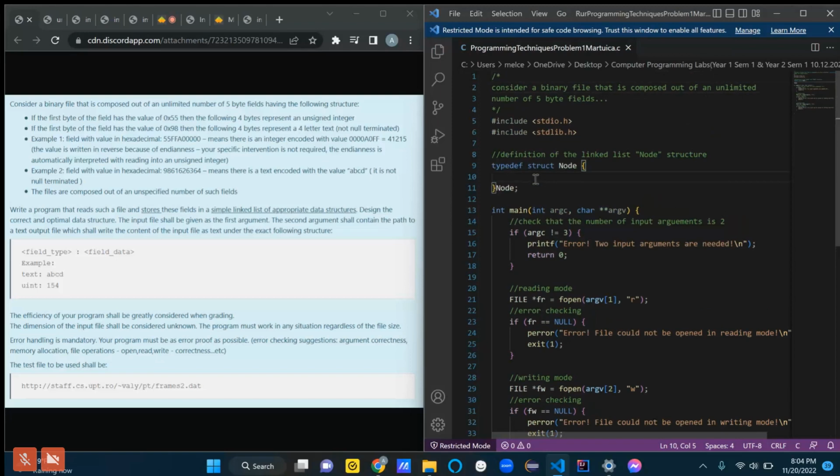So I guess what we probably want in there is an int indicating the field type. You could call it field type or something like that.